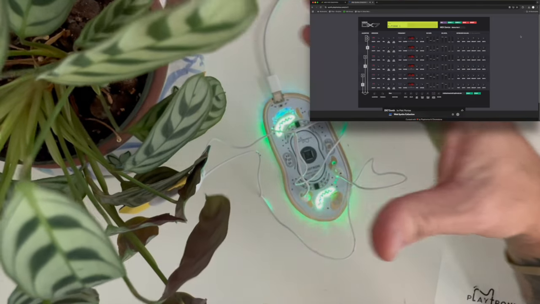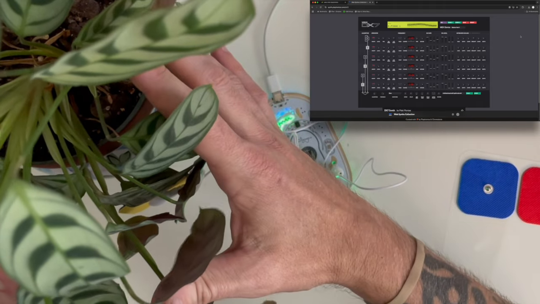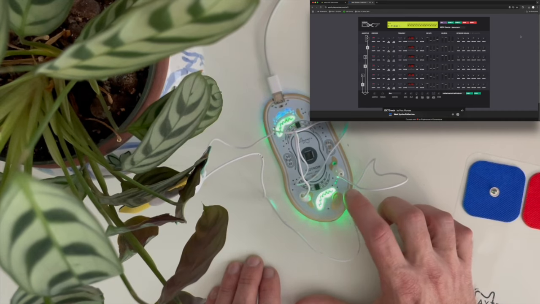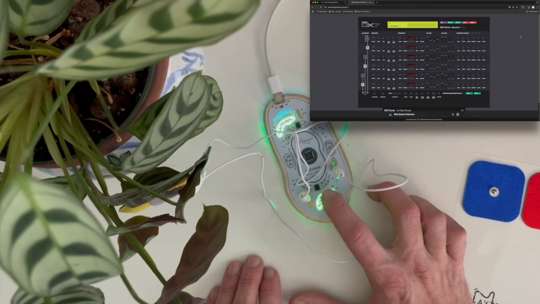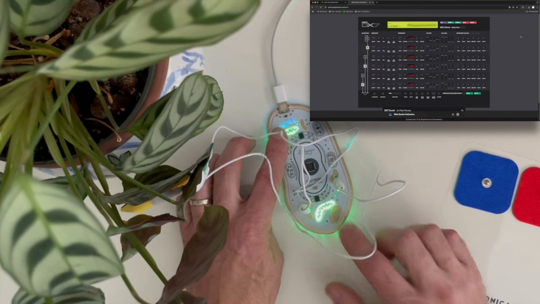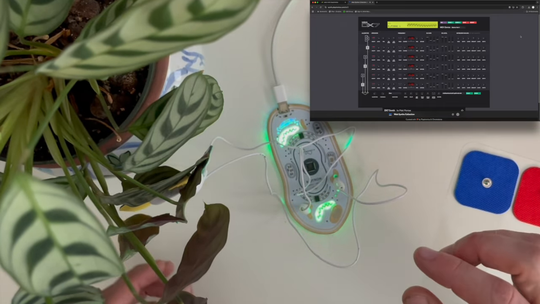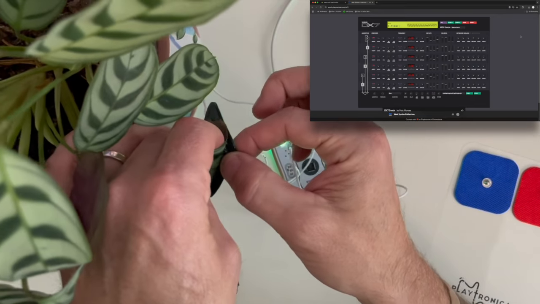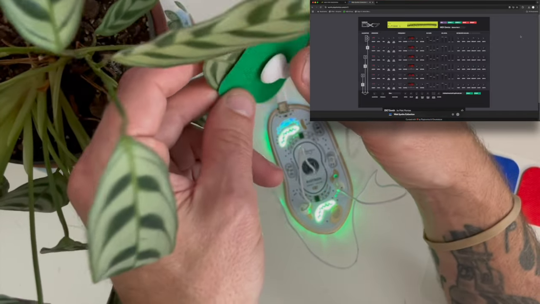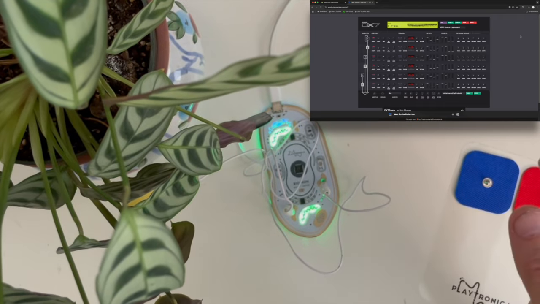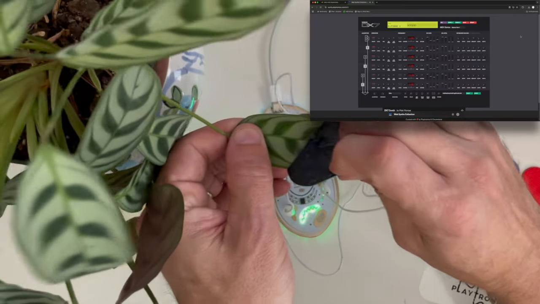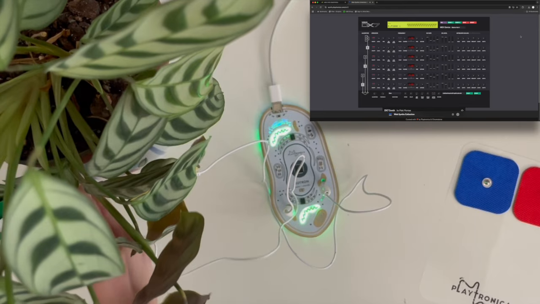So as I touch the plant, see, that should change the melodies that it's producing. And then these buttons, we can try these. This one's a mute. So I push that, it mutes. And then one of these changes the scale. See what happens if we take this sensor off and move it to a different leaf. So they're now further apart. Oh, that changed. Let's try a different leaf over here. Ooh. There we go.